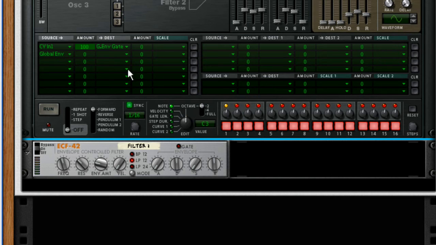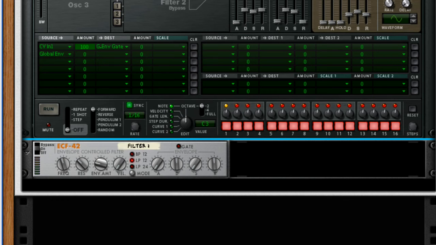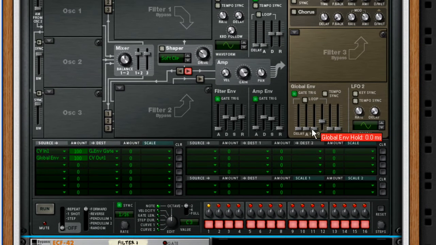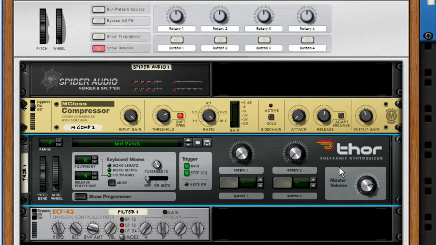And then the global envelope is going to go to CV output 1. And now we can use the attack, hold, decay controls of the envelope to modify how our envelope follower works. Let's hear how that sounds.